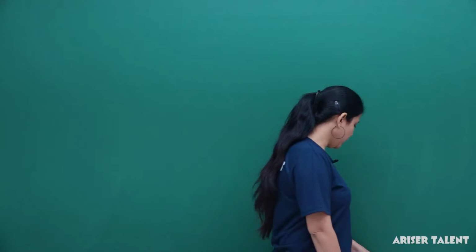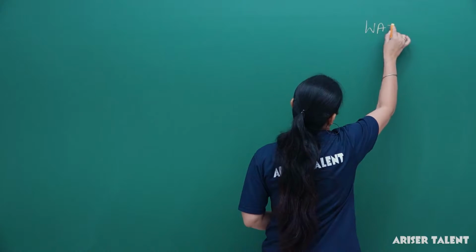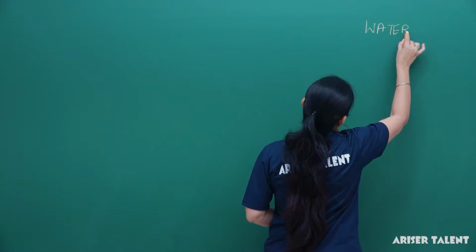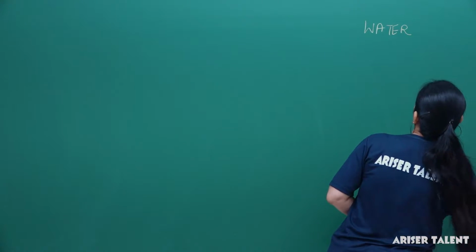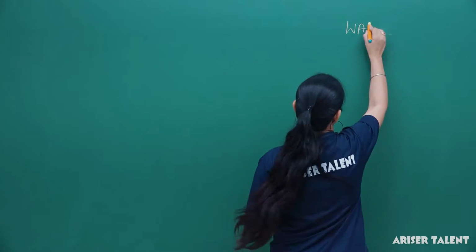As you know, we are studying a very important chapter of NCERT, that is Management of Natural Resources. In our previous lecture, we studied about a natural resource, that was water. So here we are again going to talk about water, but in this lecture we will talk about how to conserve water. Okay, how to conserve water.